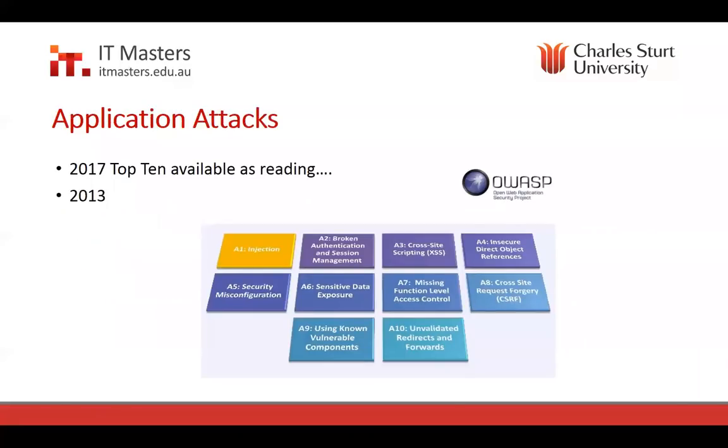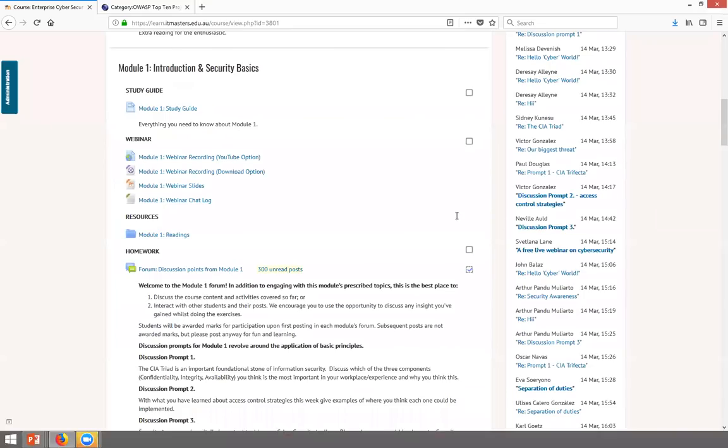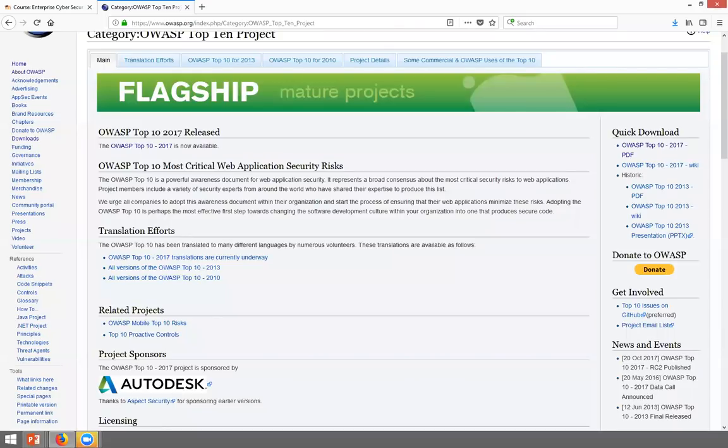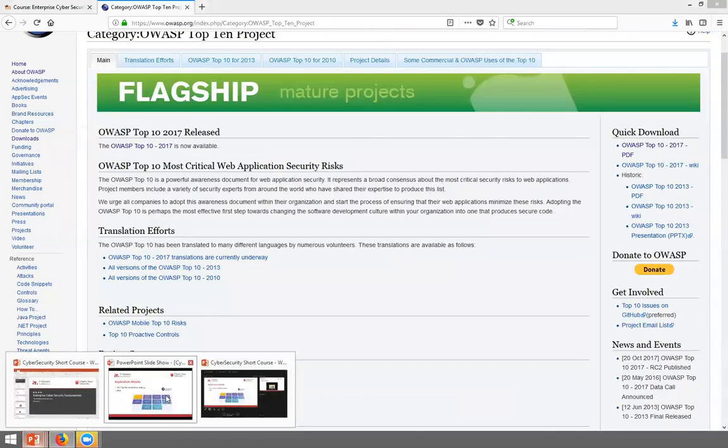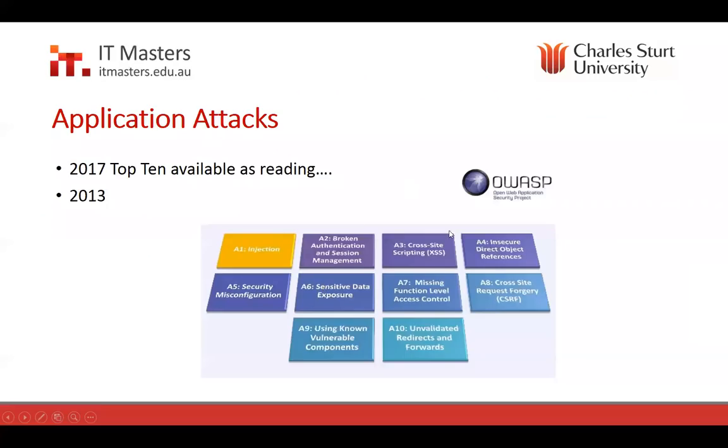So, application attacks. This is what I was talking about earlier. One of the best resources floating around the place is this one here, which I refer to in the slide. I'll just jump back to the PowerPoint for a second. This one is from 2013. I think they don't update it very often, maybe every 2 years, so this might be 2015.